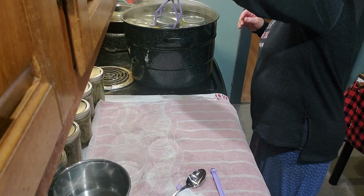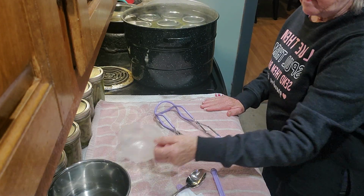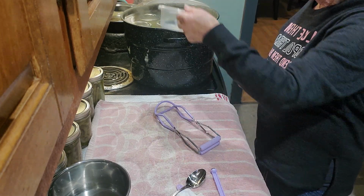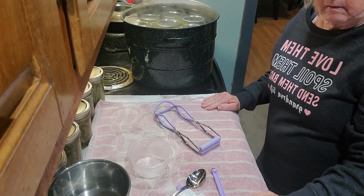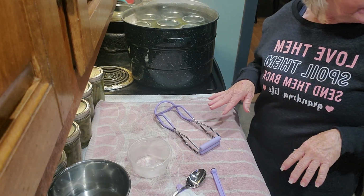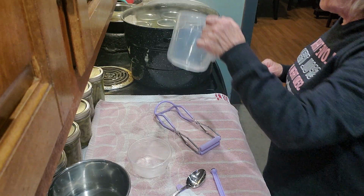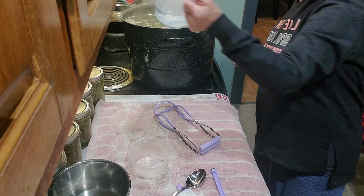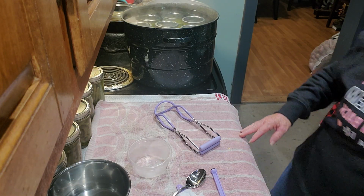So we're putting them all in here, and it is full. My vinegar that I had left that I'd done the lids with, I'm gonna put it in here. That will keep your rings from turning, and also it will keep your jars from being foggy. I think I'm gonna have to take a little bit more water out of that. It's got just a little bit too much in it.